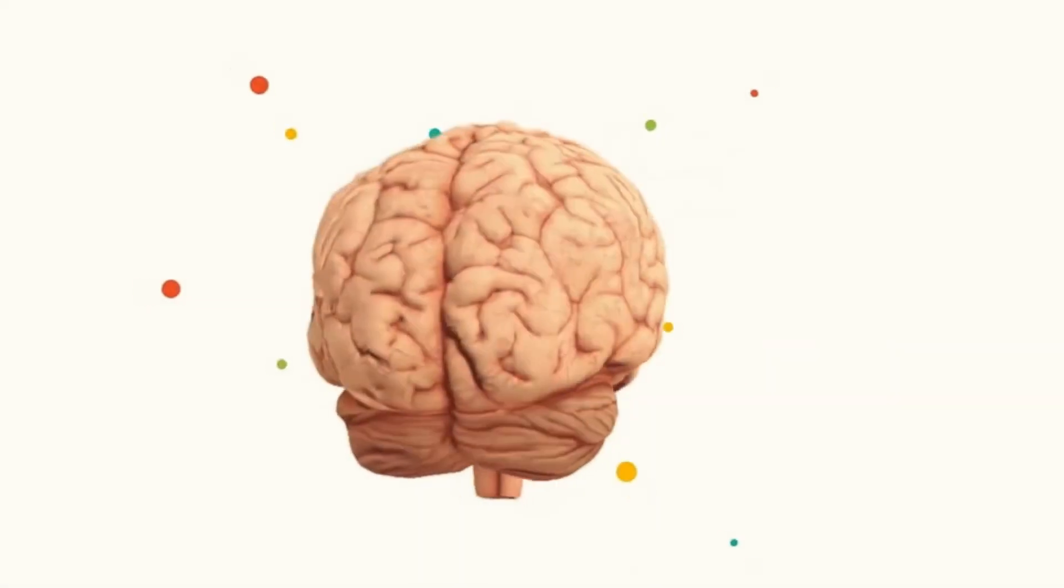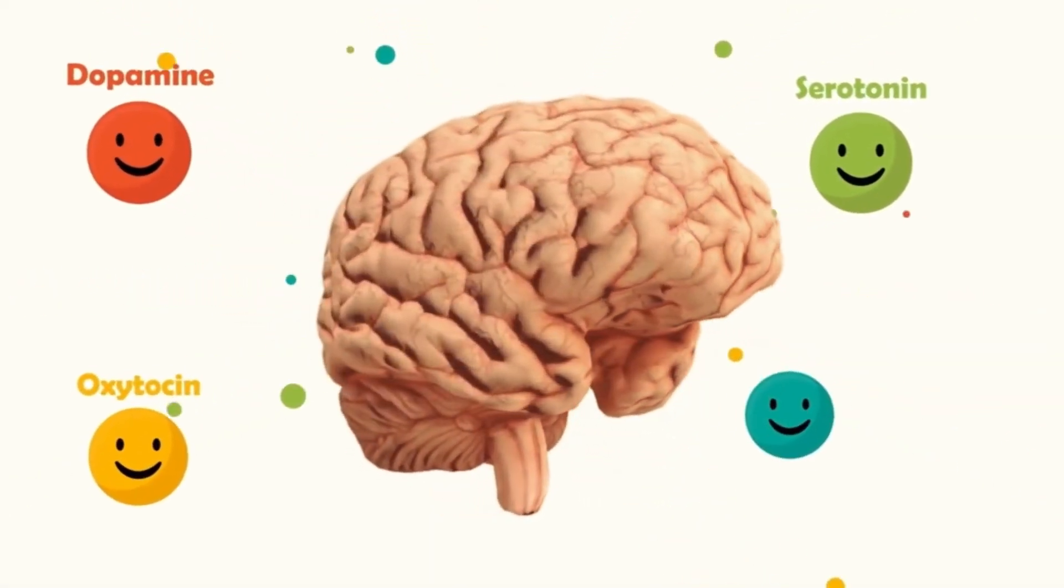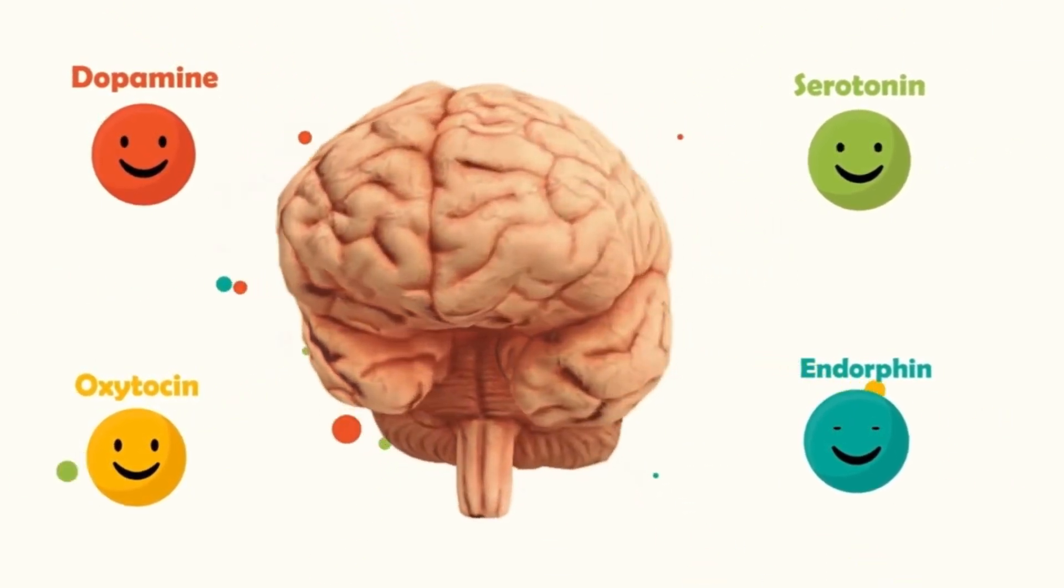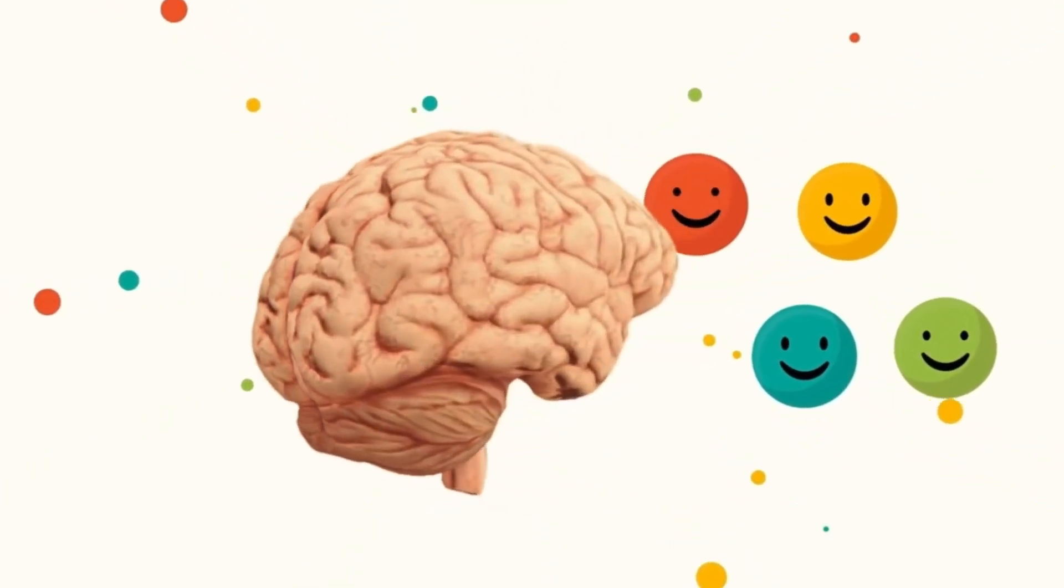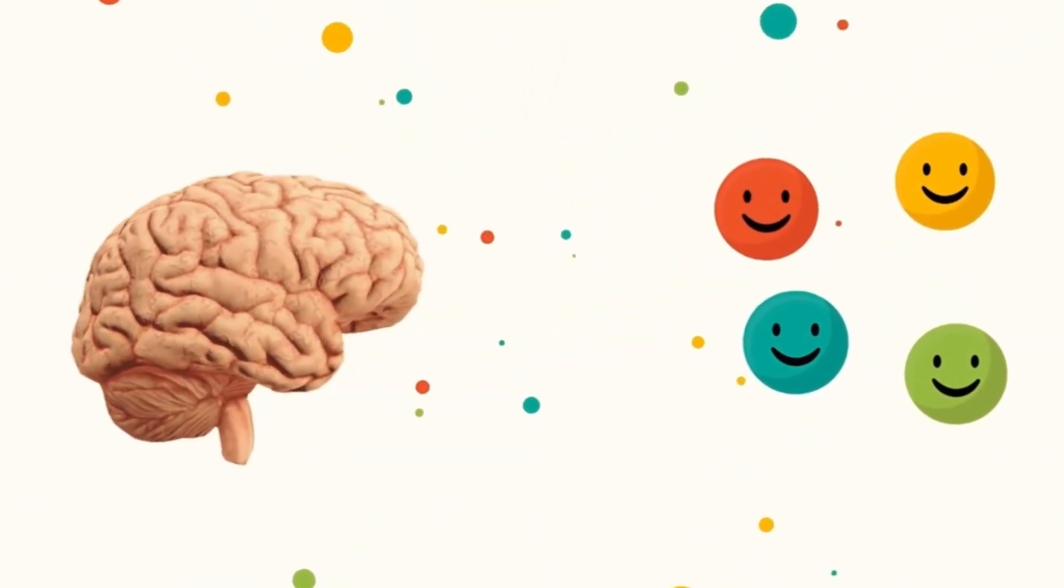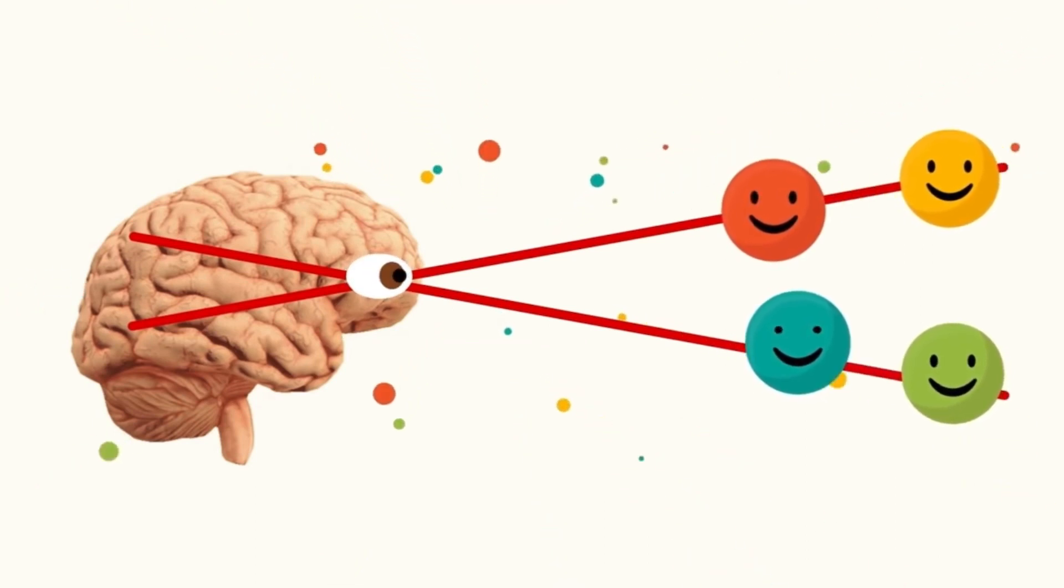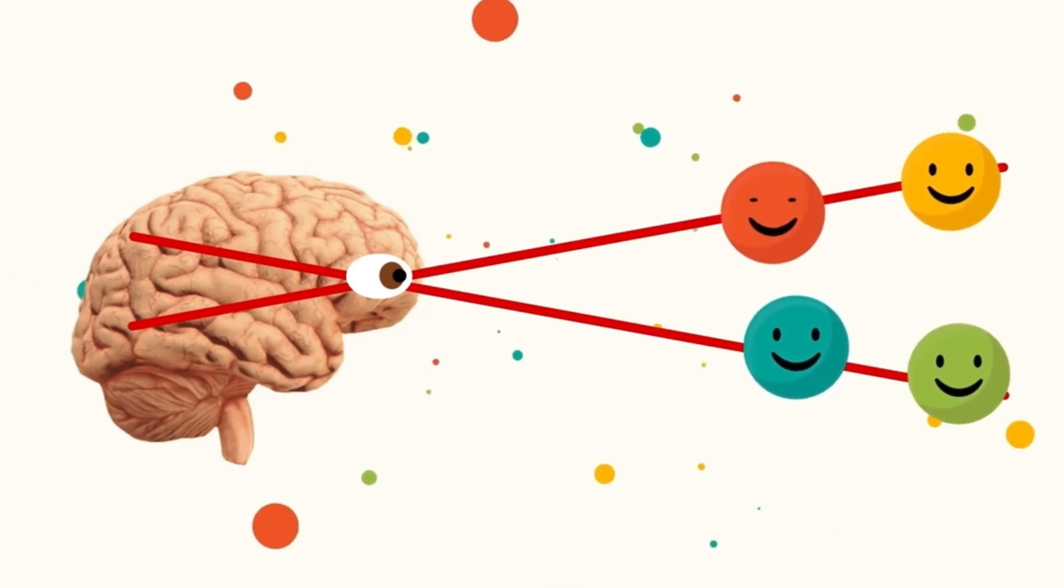Your brain is releasing one of the happy chemicals: dopamine, serotonin, oxytocin, or endorphin. We want these good feelings all the time, but they are not meant to be on for no reason. They're designed to reward you with a good feeling when you do something good for your survival. Our brain defines survival in a quirky way, which is why we all do quirky things to feel good.